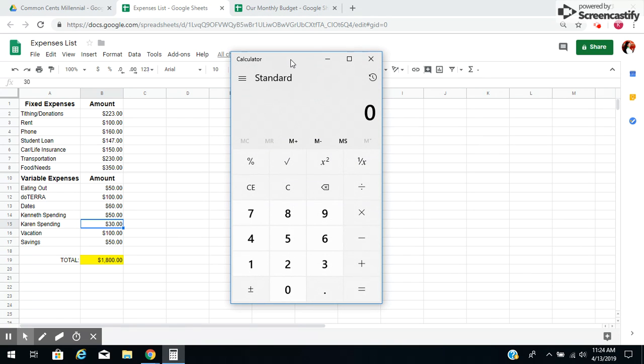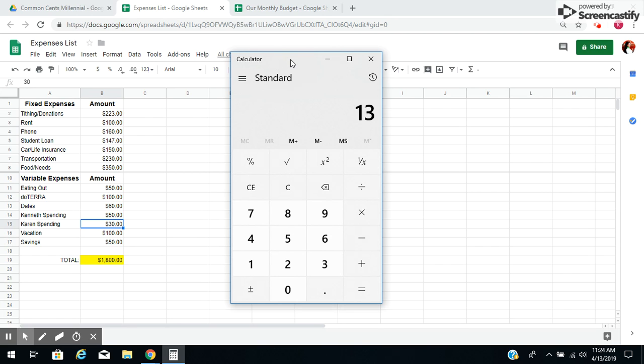The second step is to set your income. So right now, Kenneth, my husband, is the only one working, and he makes $13 an hour, and he's paid bi-monthly, but I still budget as if he's being paid bi-weekly because he could get 90 or 100 hours a paycheck, but I budget as if he only made 80, so we have some hidden money if we need it.